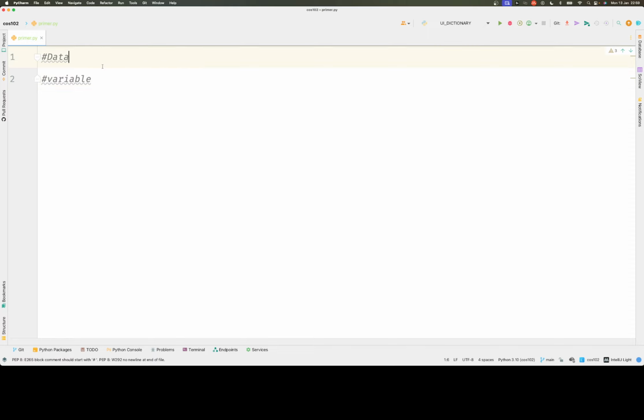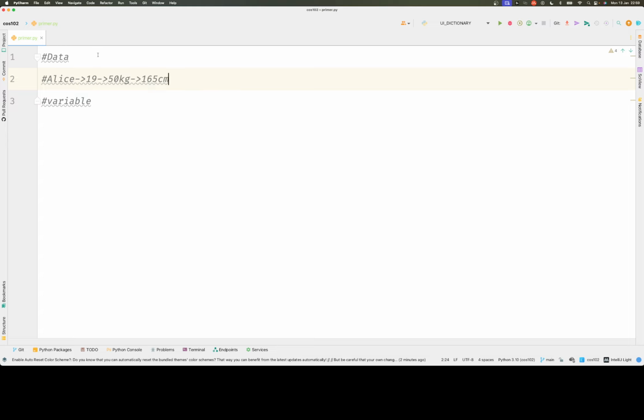So let's say we are building a system that some users are going to use. So we have a user called Alice, and Alice is 19 years old, and Alice weighs, let's say 50 kg, and she is let's say 165 centimeters in height, right?